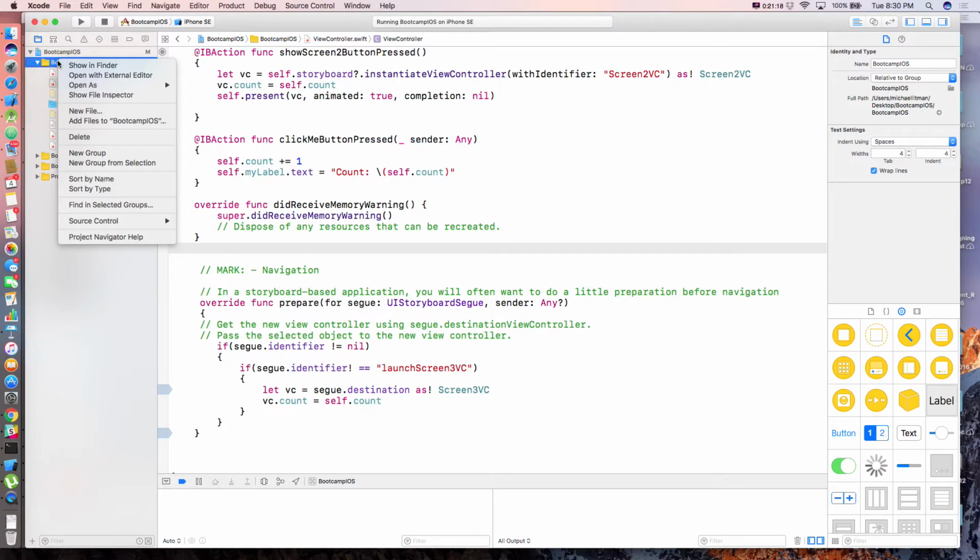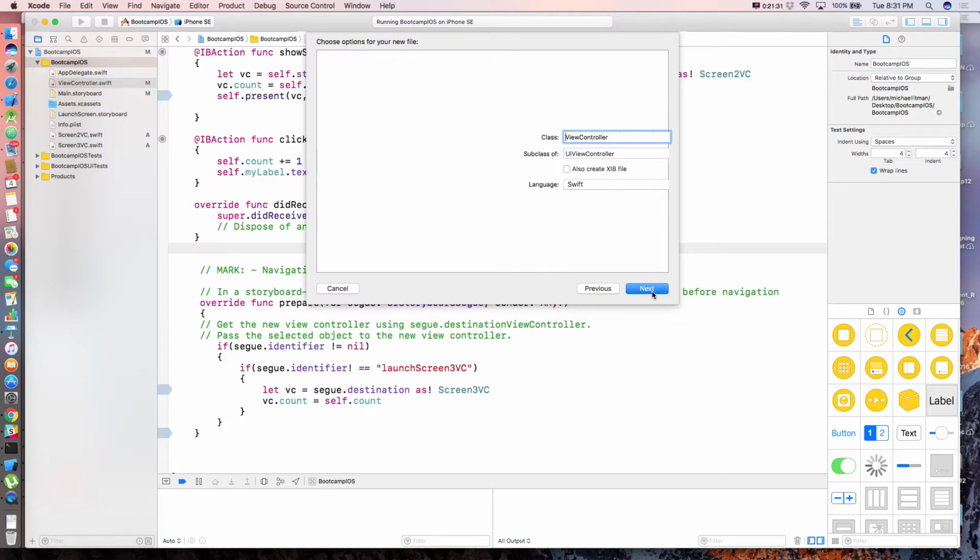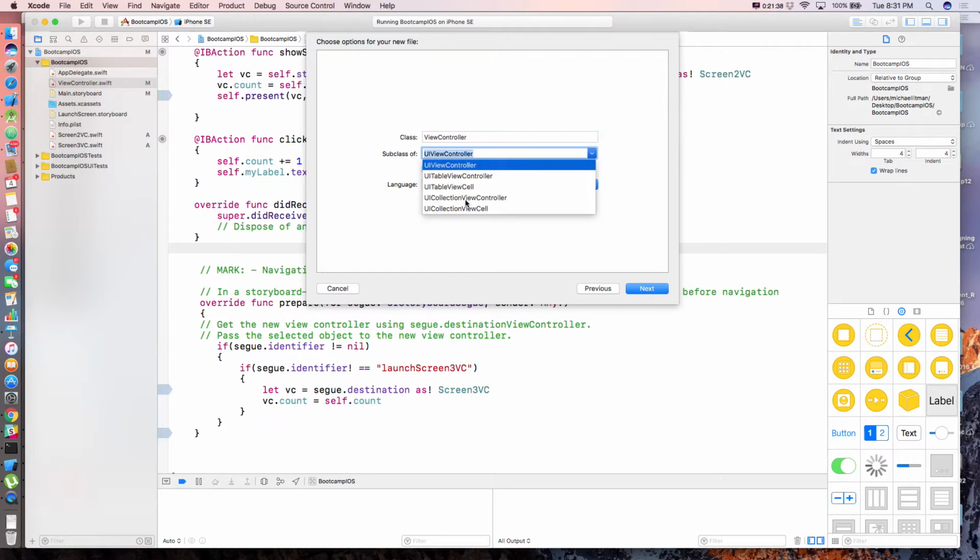I'm going to right click on this guy. We're going to say new file. Now this singleton, you could do this as just a Swift file, but I'm actually going to do the Cocoa Touch class file. That way it does some of the work for me. But I'm not actually going to create a subclass of UIViewController. I'm going to go all the way to the top. I'm going to create a subclass of NSObject. NSObject is a generic, plain Jane Swift object. That's all that guy is. So NSObject is synonymous with just object in Java.